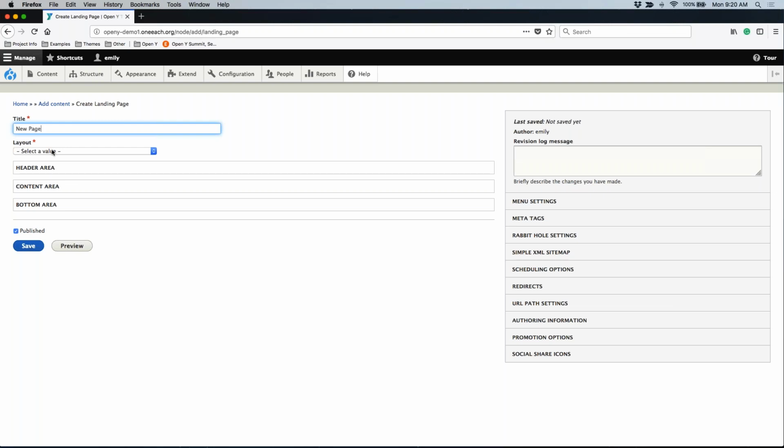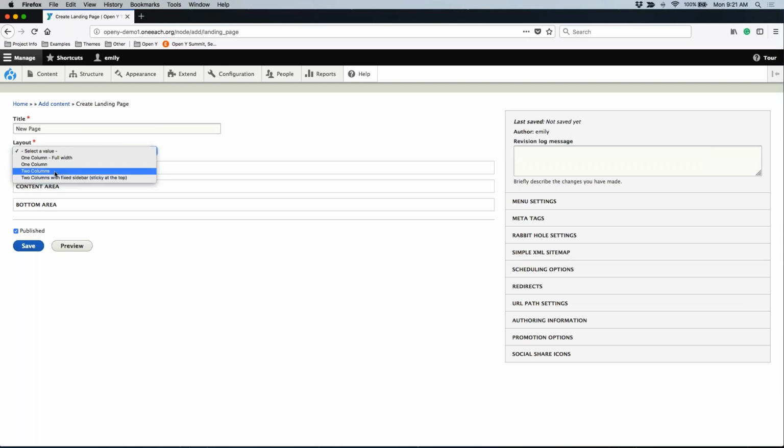Now, again, in this layout, I have the ability to choose, do I want this page to be a one column full width page? That means that the content does stretch from end to end of the screen. So it's that full width of the screen. Do I want this to be just a one column page, which gives you a little bit of padding on either the right or the left side of the page? So that way that column is not full width.